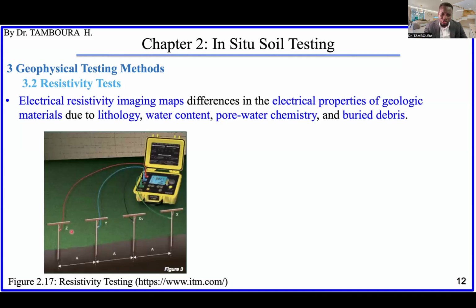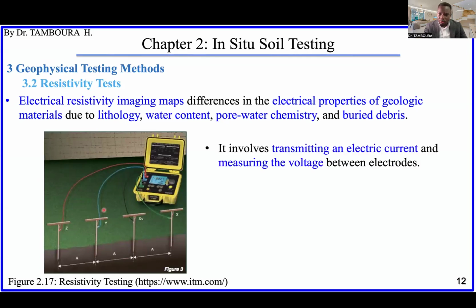I will explain soon how this works, but it involves transmitting an electric current, like electricity with a certain amount of intensity, the current intensity, and you measure the voltage between the electrodes. These are the electrodes.